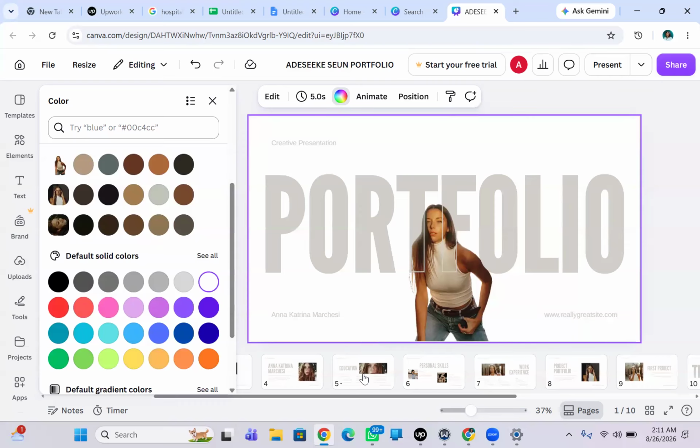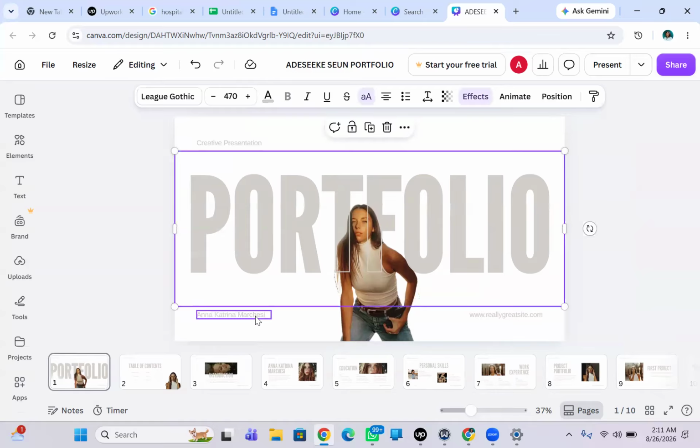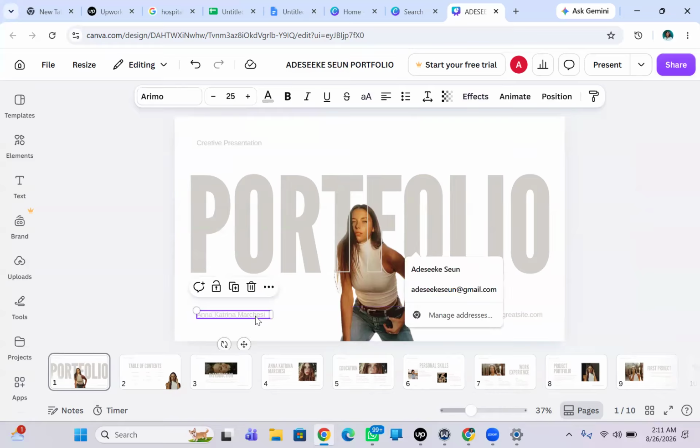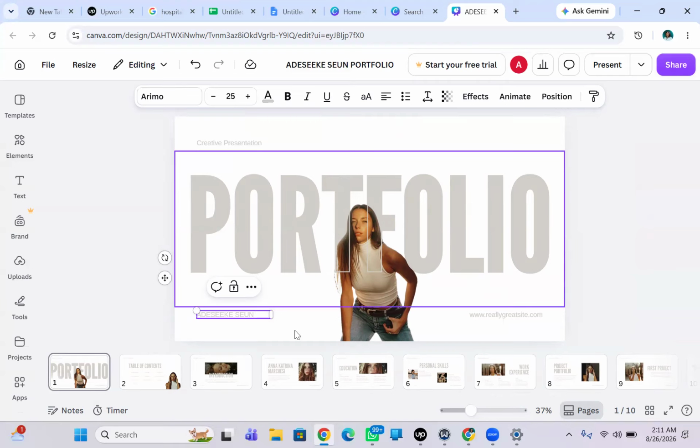Okay, so the next thing I want to do is to change this to my name. Just right click, Ade Sheke Shem. Okay, and you can see that this background color and this text color blend. If any recruiter checks my portfolio, they will find it difficult to differentiate.